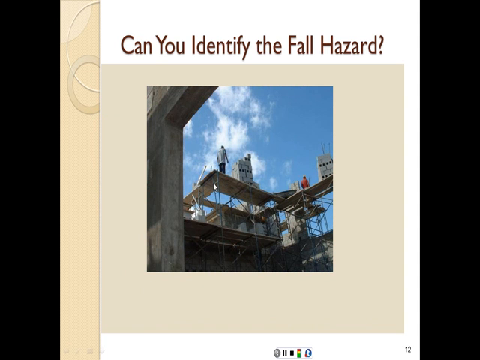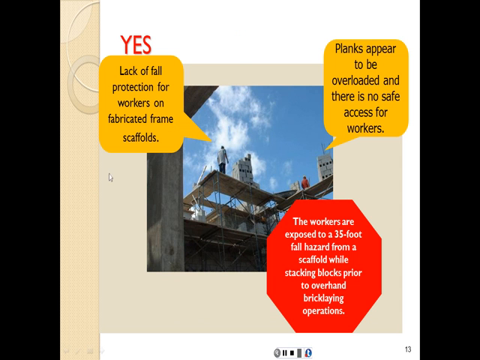Same thing here, working on a platform, working on a scaffold above 6 feet, no fall protection whatsoever, and even this set of blocks, again, some of it may fall and injure people standing underneath this scaffold. So lack of fall protection for workers on fabricated frame scaffolds. Planks appear to be overloaded and there's no safe access for workers. The workers are exposed to a 35-foot fall hazard from scaffold while stacking blocks prior to overhand bricklaying operations.